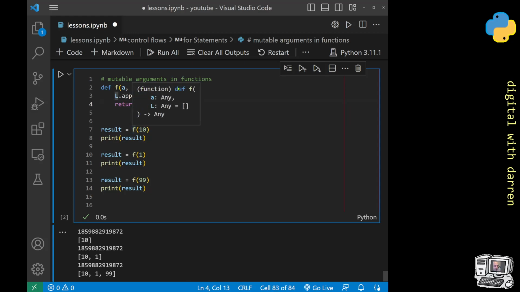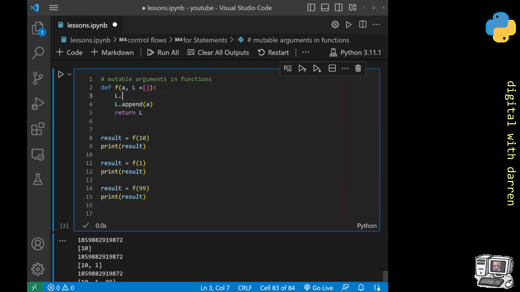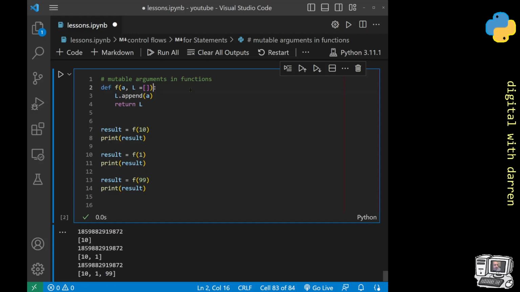We see we've got a function, it's defined, and its name is f here. And A, which is the first value, is of type any, so anything can go into the list. And then L is supposed to be a list, and here it is defined as an empty list. But the thing is, the Python interpreter hasn't interpreted it as a list, it's just taken it as any. And also if we do L dot over here, it doesn't know what L actually is. It could be anything, so it doesn't know it's of type list.